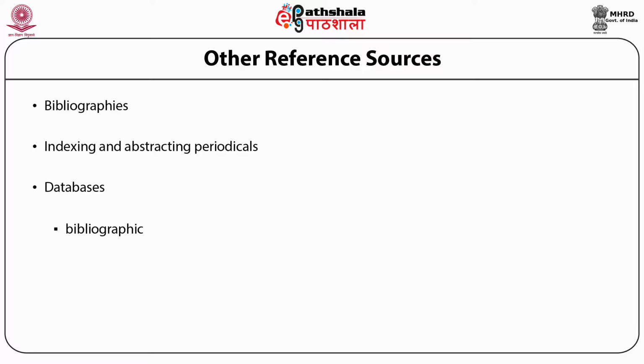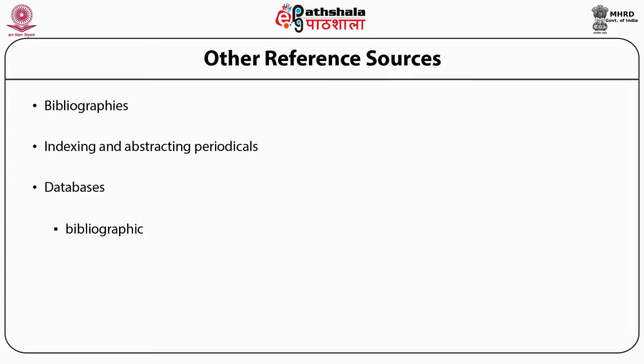Subject bibliographies meet the information requirement of users who are looking for information on a particular subject. Indexing and abstracting periodicals index recently published literature on a specific subject discipline. These publications keep researchers abreast of the current development in their area of interest, help them to overcome language barriers, and solve their research problems, if any.